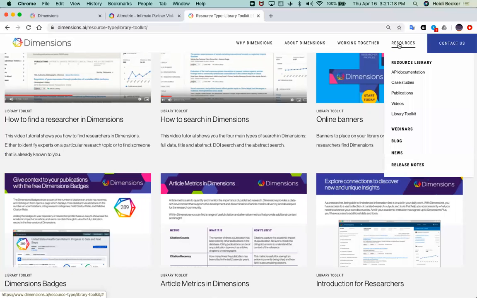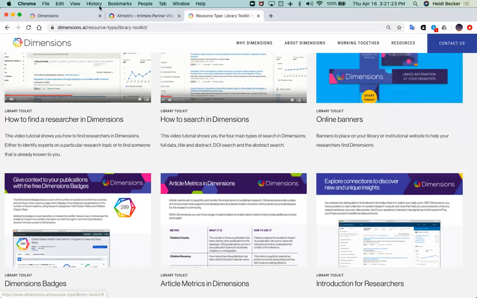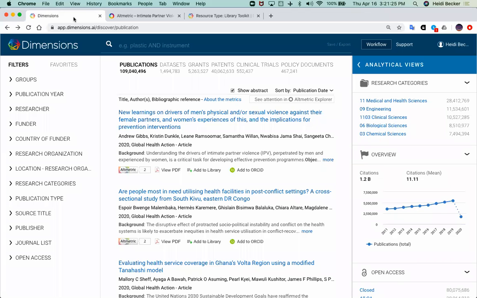Okay, we have 10 minutes left, 9 minutes left. Is there anything else I can help you with? I encourage you to play around with Dimensions. Sometimes I've hit dead ends with certain searches, and in most cases it's just a matter of refining what you're looking for, and we're happy to help you do that.